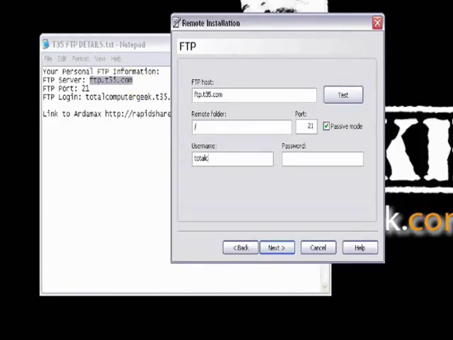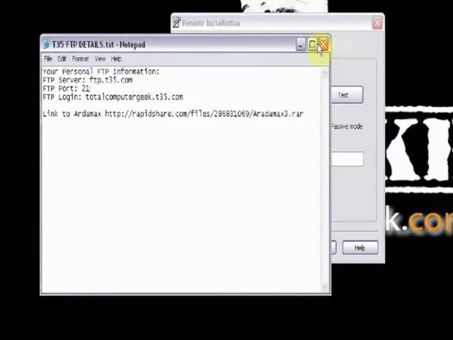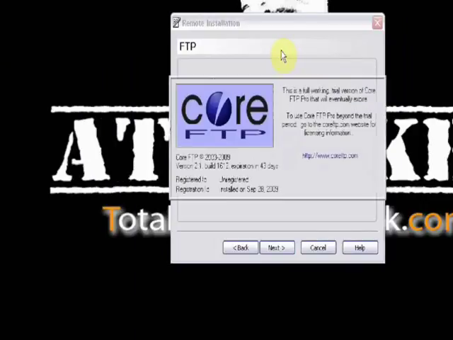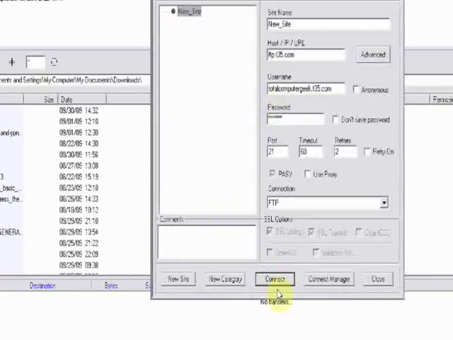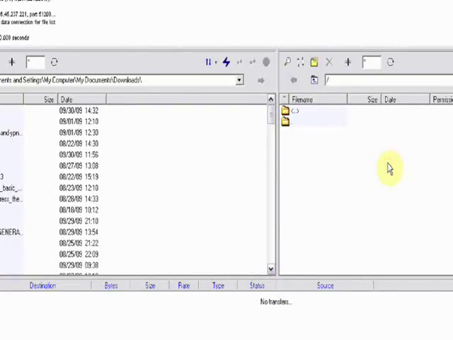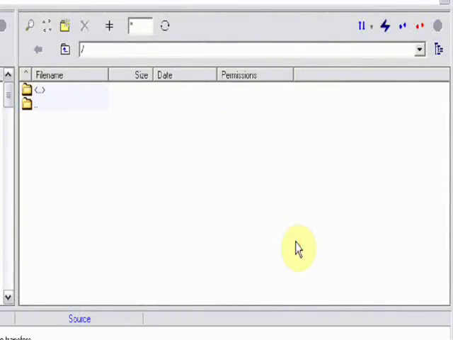Alright, so there I go with my username and the password. Since I'm working with the keylogger right now, I'm going to log into my FTP account to show you that it's totally blank as of now. So let me log in. Okay, it looks like it is connected now. If you look on this right hand side, you will notice that it's pretty empty. There's nothing in there right now because it's a fresh account.